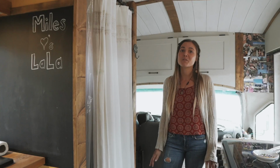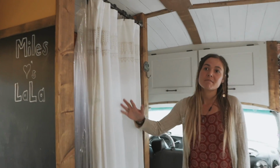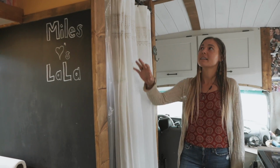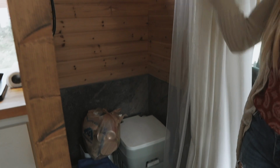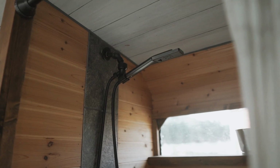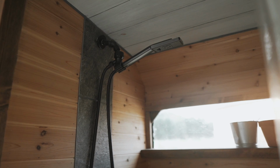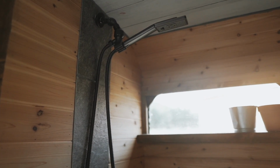Another place we get lots of questions about is our bathroom. We opted for a shower curtain. It was just easier at the time, and we can swap it out at any time, which we really like. And inside we just got our bathroom goodies and our portable toilet. We finished the walls here with tile and grout, and then we also used cedar planking and just polyurethaned it to water seal it up.